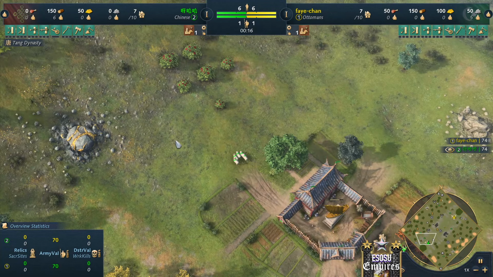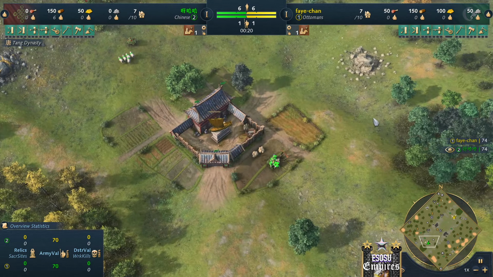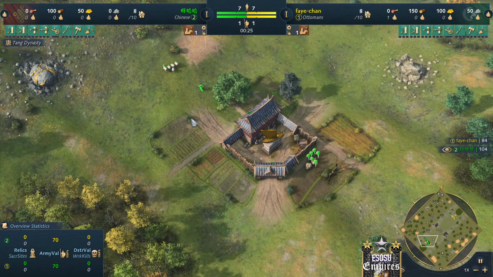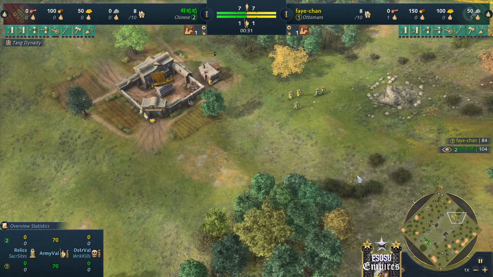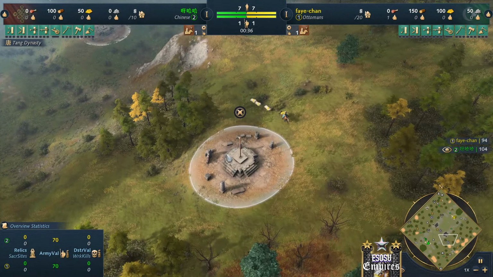So here I am bringing to you another game from the top of the online ladder. We have on the color green the Chinese player playing as Chinese versus Fei on the color yellow playing as the Ottomans. The map is Gorge.